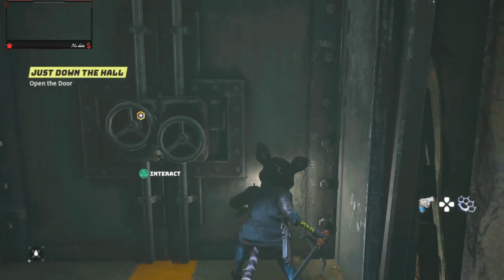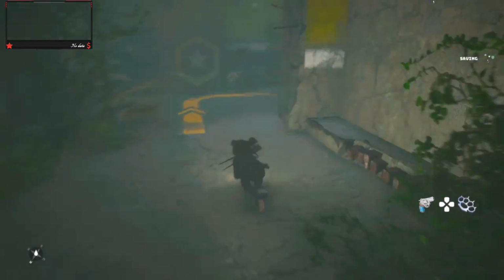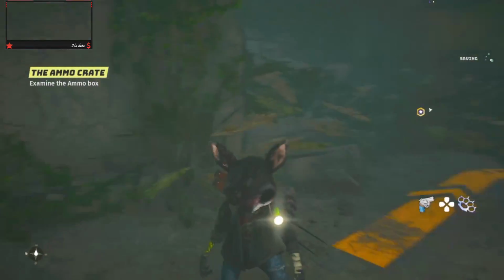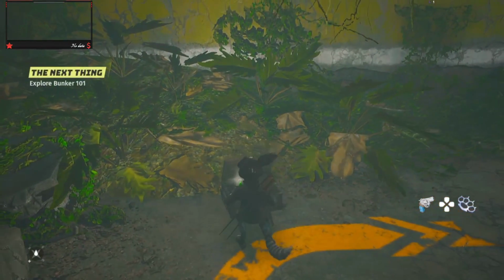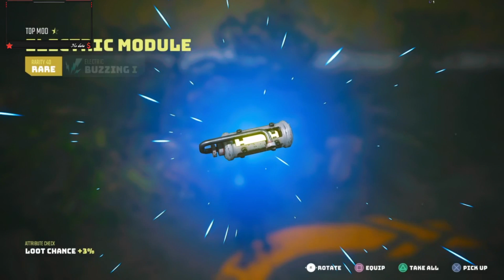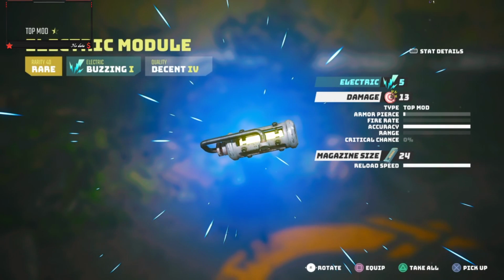So we're gonna interact. Bunker 101. Oh, this is where we get our electric upgrade. So yeah, you found a weapon special effect add-on. Attach it to your ranged weapon to give it extra damage for as long as there's ammo. Some enemies have resistance or weaknesses to different types, rock, paper, scissors type of thing. So that's good.